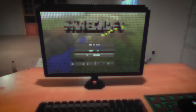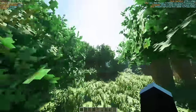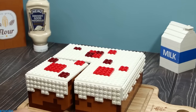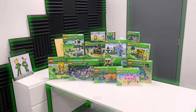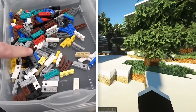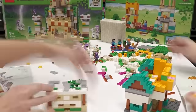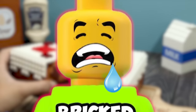Minecraft and LEGO are some of the most popular things in today's world, which is probably why they have collaborations. But there's one specific item that's super popular in the Minecraft realm — the Minecraft cake. People love it because when you eat it, it gets smaller by the slice, which is super satisfying. LEGO actually made this cake one of the pieces in a Minecraft set. But can someone explain why this cake is round? You have Minecraft and LEGO combined, both known for their blocks. I'm guessing when they made this set, they designed the cake to what it looks like when it's in a chest instead of placed down on the ground.